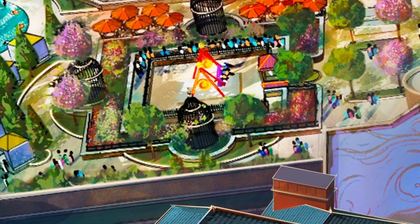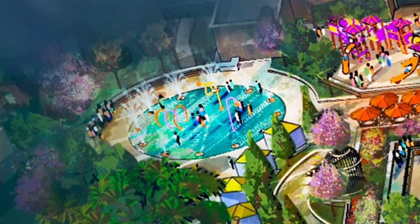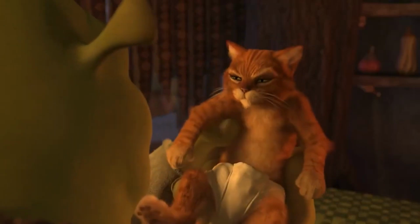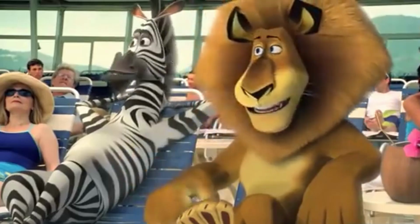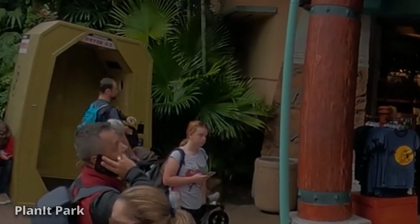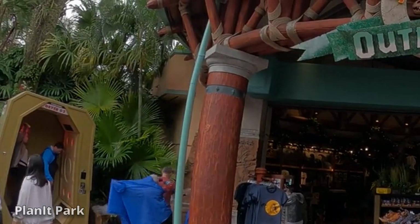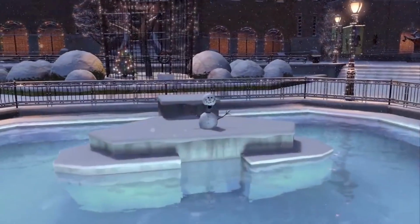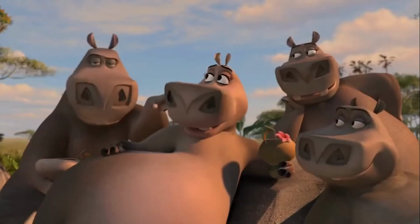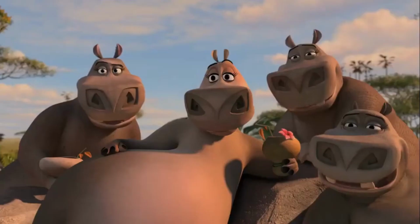To the left of the giant swing appear to be more cabanas, and the upper left of those seem to be a splash pad. The cabanas will be useful for parents and children to change into dry clothes, so hopefully they're available to everyone or at a cheap rate for such a short duration. I imagine there being those $5 drying machines that Universal puts near their wet rides as well. Anyway, the concept art makes it seem like the splash pad is supposed to be on ice, but it may just be water. If Gloria is in this land, it would be nice to know that she and the other animals have some place to cool off.